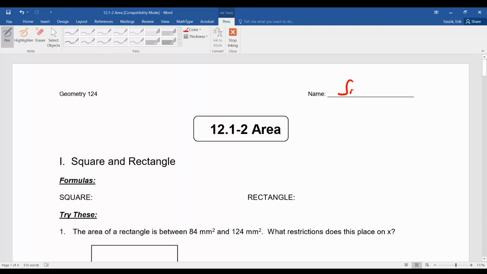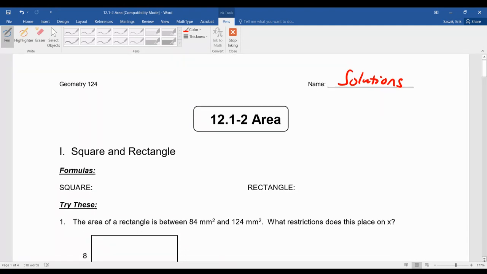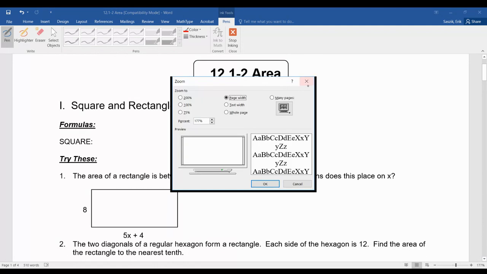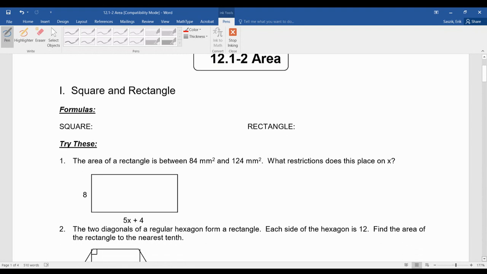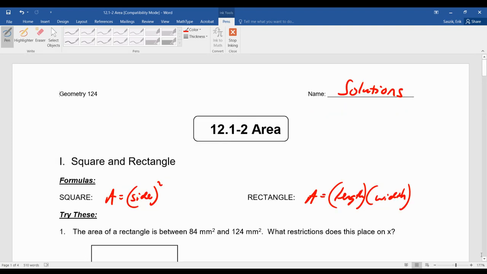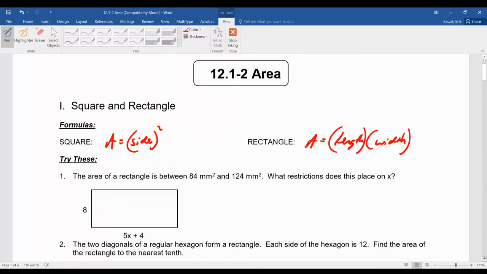So, first of all, really basic square and rectangle. Obviously, you guys have known the formulas for that for a long time. Rectangle, of course, is just length times width. Sometimes people say base times height. Same thing, it doesn't matter. Square, of course, is a special situation where you just square the side. Pretty simple there. I don't need to go into that, I don't think.